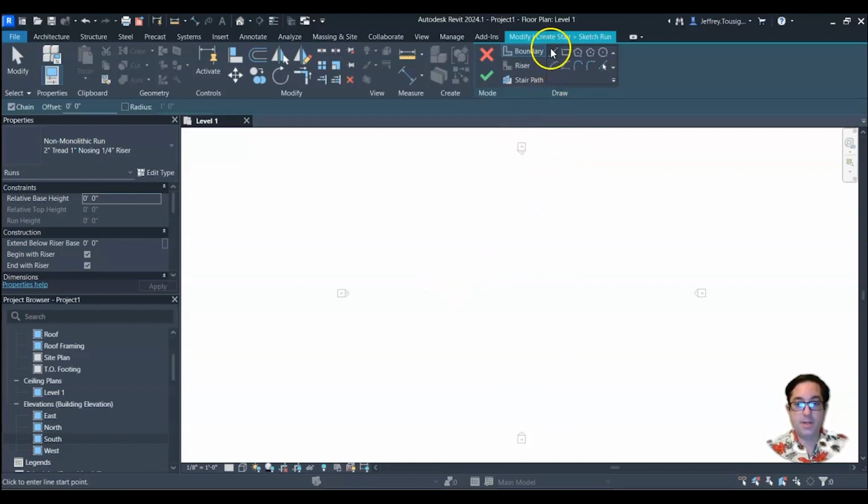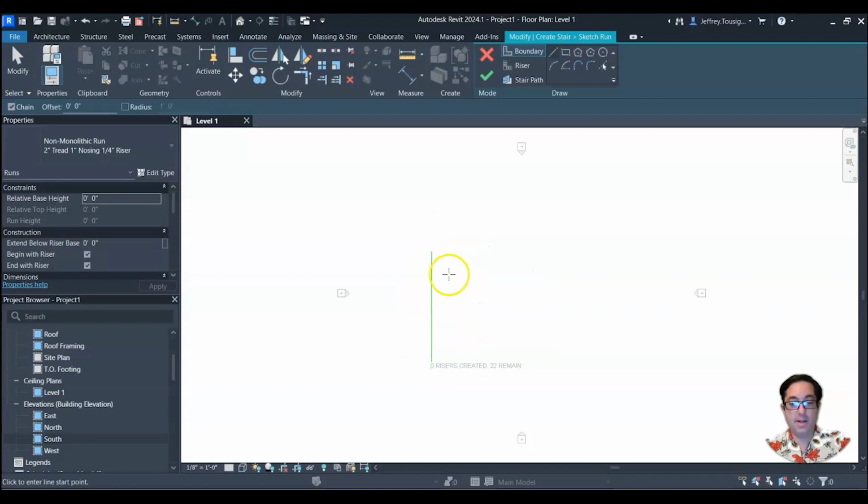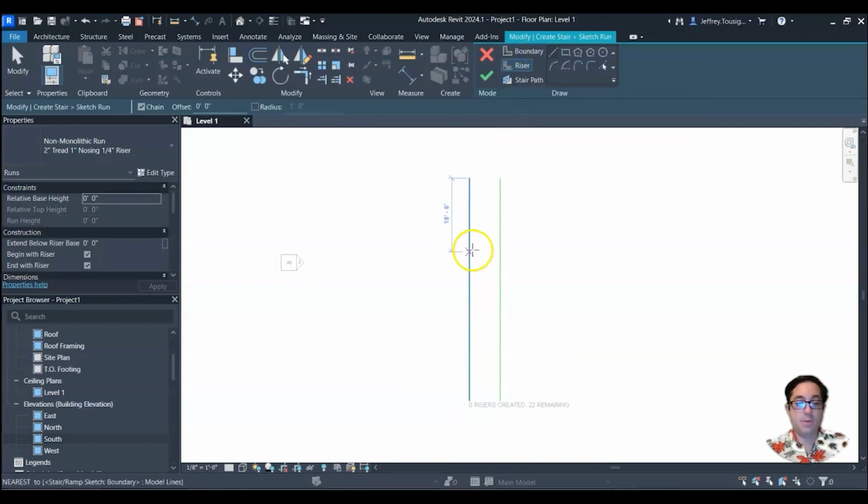So if I wanted to create a straight stair, just so we can get an idea, just to ground ourselves, I'm going to have a left side of my boundary and a right side of my boundary. And then we're going to go into our riser tool, and this is where we have to draw our risers. We don't have the assistance of Revit calculating our distance between each of these treads. That is unfortunately the disadvantage of going into the sketching tool.